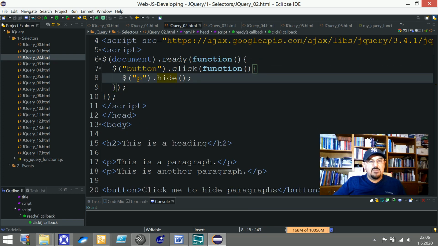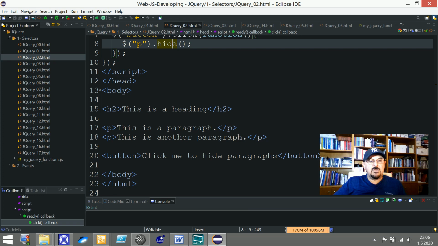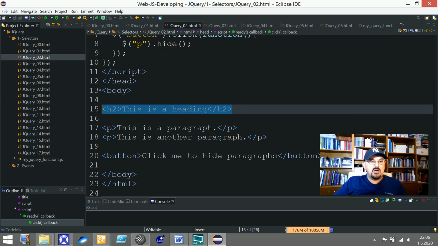So let me have a look at the HTML code. With header 2, this heading will be displayed on the screen, and this is a paragraph with p tags, which will also be displayed, and another paragraph will be displayed.